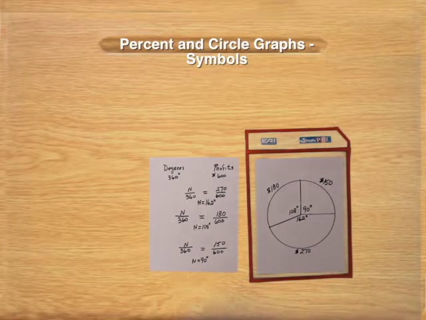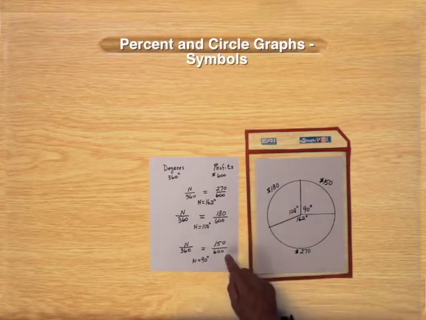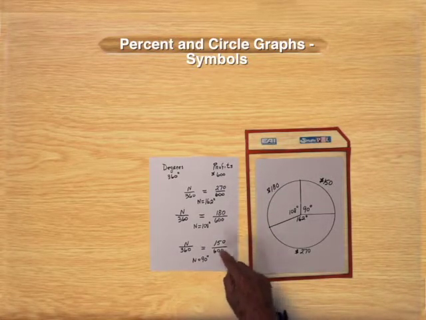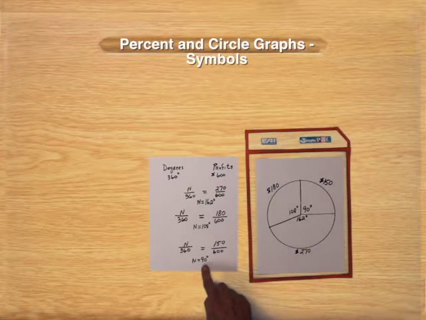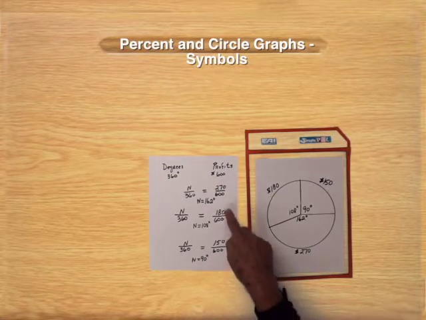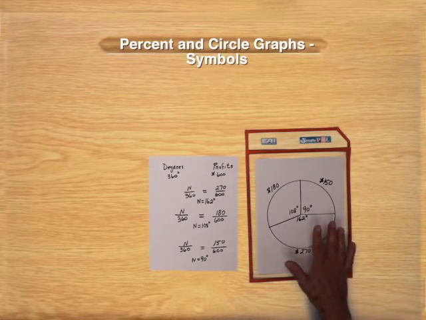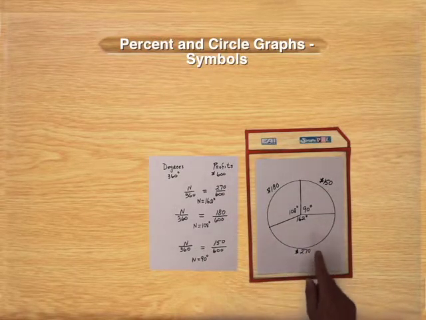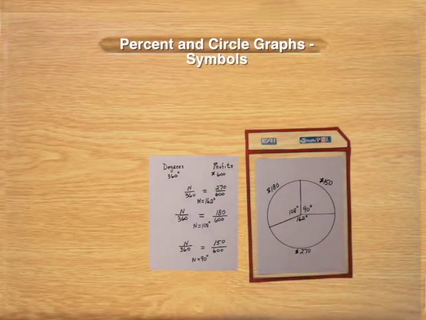So when we want to draw a circle graph, what we do is we set up the proportion. The amount from the total over the total equals the number of degrees over 360. And this will tell us the number of degrees that will be needed to represent each of these numbers on the circle graph. And so here is a circle graph of the profits based on $150 in profits, $180 in profits, and $270 in profits.